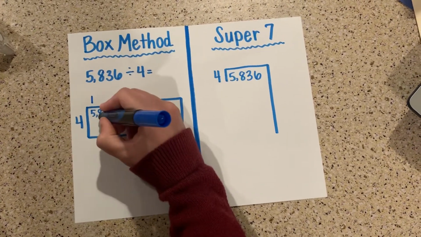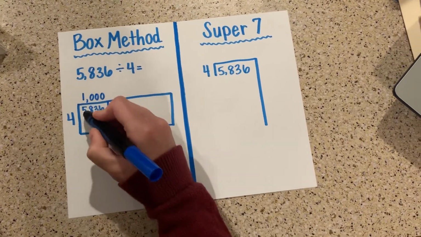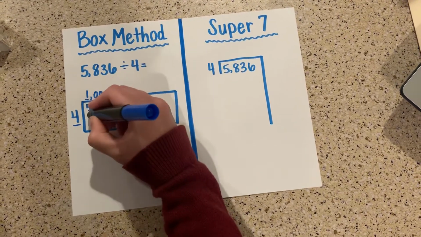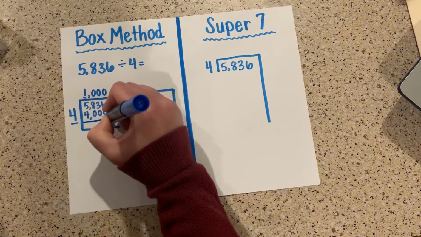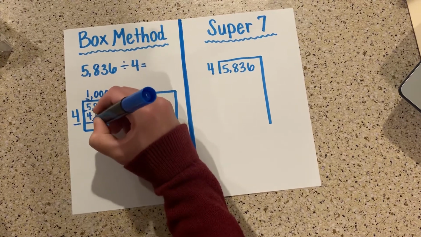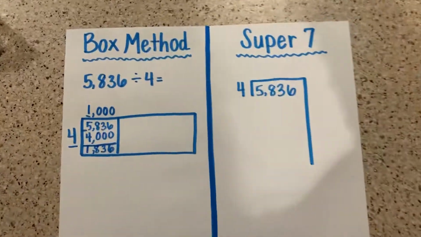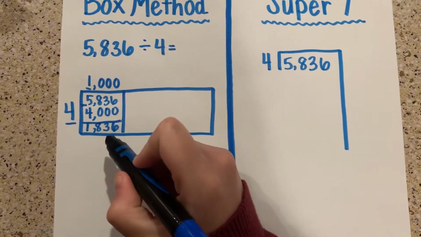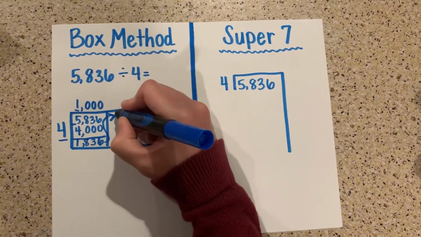So we have 3 more place values. So I'm going to say 1,000 times because this is 5,000. So 4 times 1 is 4. We have our 3 zeros after. I'm going to subtract. So I have 6, 3, 8, 1. So my new partial answer that we have left over is 1,836. So I'm going to zoop that right up to the top here.